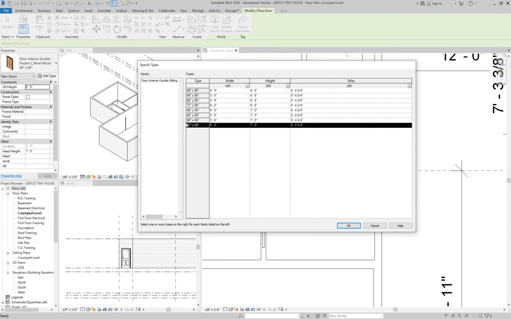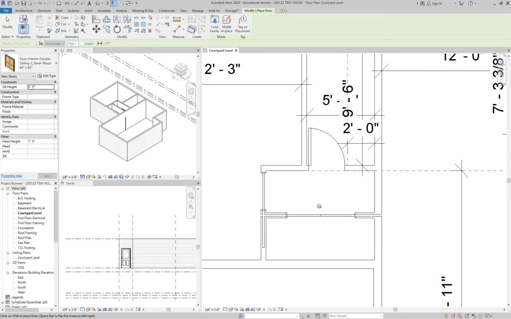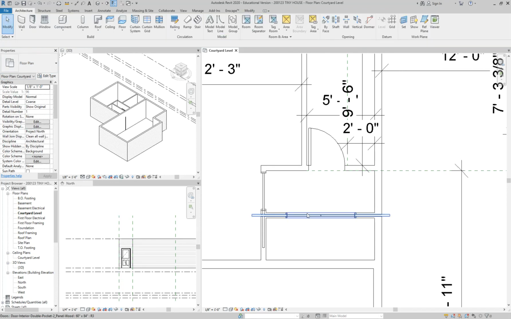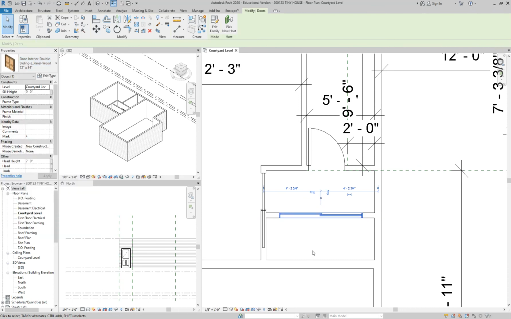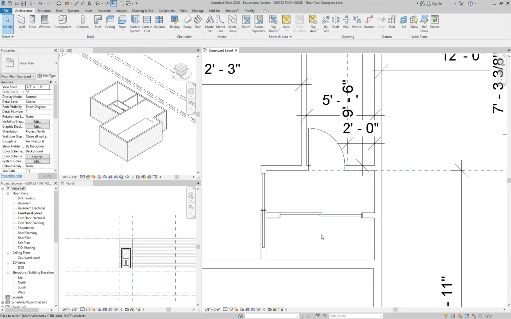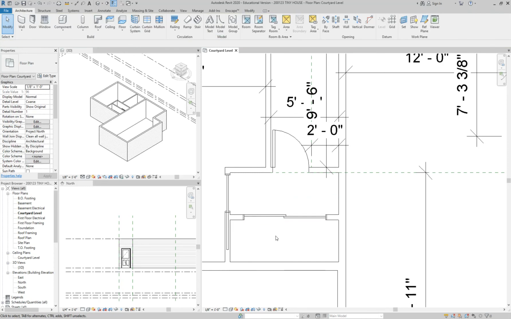Is it okay if our door heights are not the same as yours as far as the interior? As long as you're consistent, it's okay. Yep, as long as you're consistent, I'm okay with that. So I'm going to grab the 5/8 and the 6/0. I would like to use the 6/0. Since I already have a door here, I'm going to hit escape twice so I can select this door and then replace it with the new door. You could have also deleted that door and then put in another one, either way. And it looks like it's centered as well.